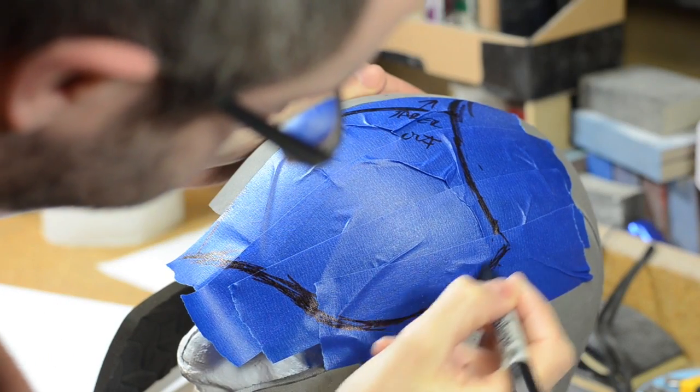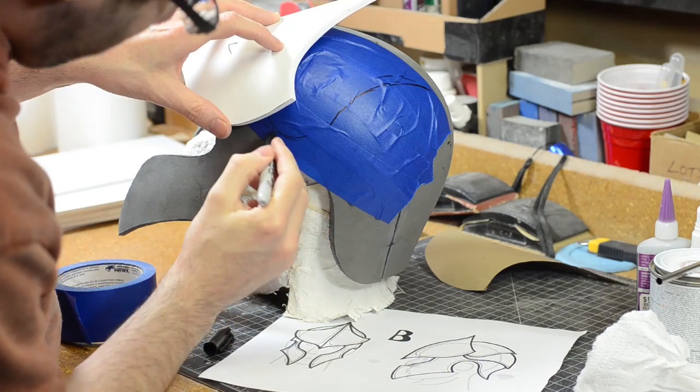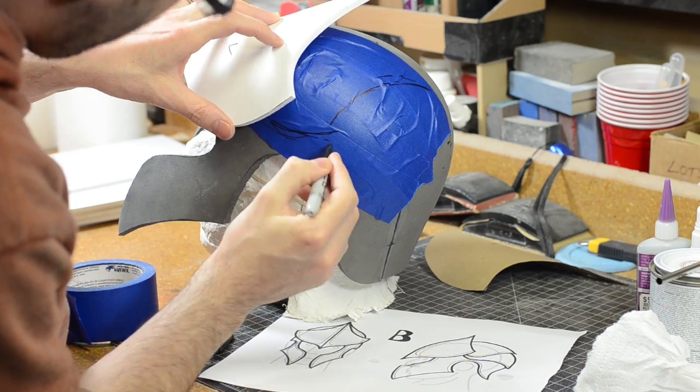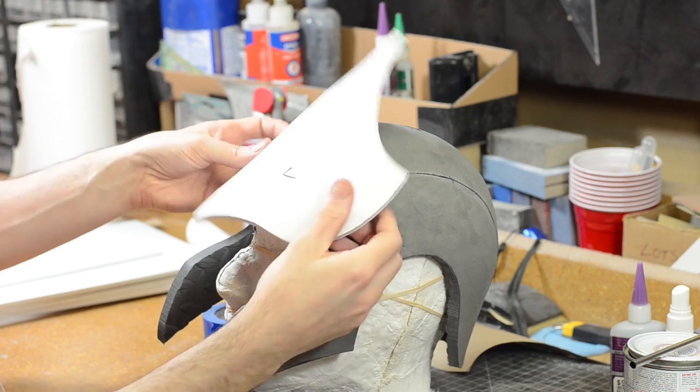It did look all right, so I designed the rest of the pieces, this time making my tape templates by putting them directly on the base of the helmet form itself. Again, drawing on the shapes that I thought that I would need, peeling the tape off, and then transferring it to paper so I would have a nice sturdy template for later on. These pieces were also cut out of foam, this time a little bit thinner. This is the 6mm craft foam from your Joann Fabrics and or Michael's craft stores. Those pieces were also all cut out and then glued together, again using that handy dandy contact cement.